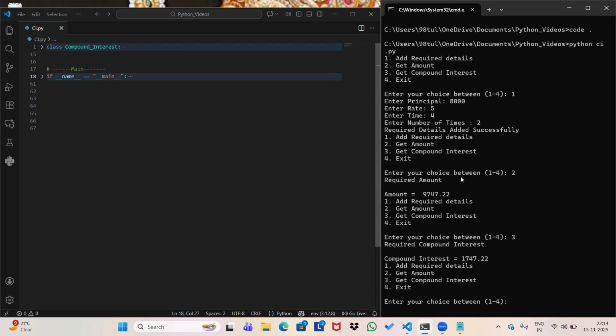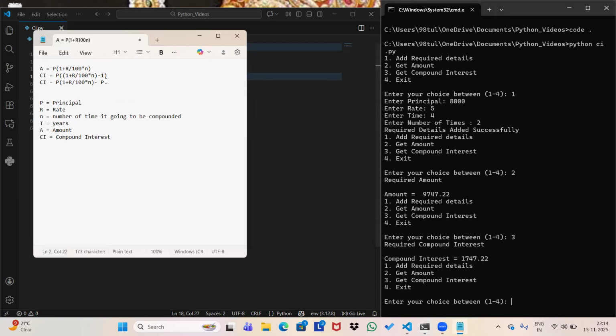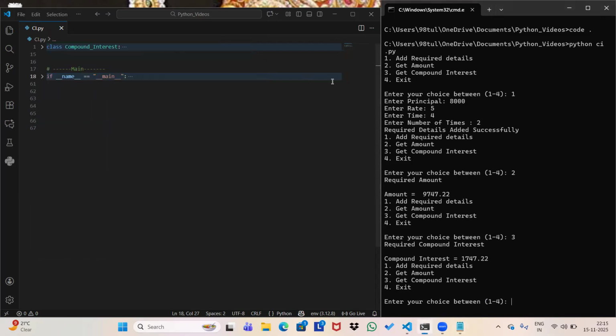As you can see, if you minus, let me write over here, then it will be easy to understand. Instead of writing all this, you can also write CI equals A minus P. That means if you subtract the principal from the amount, then you will get your compound interest.